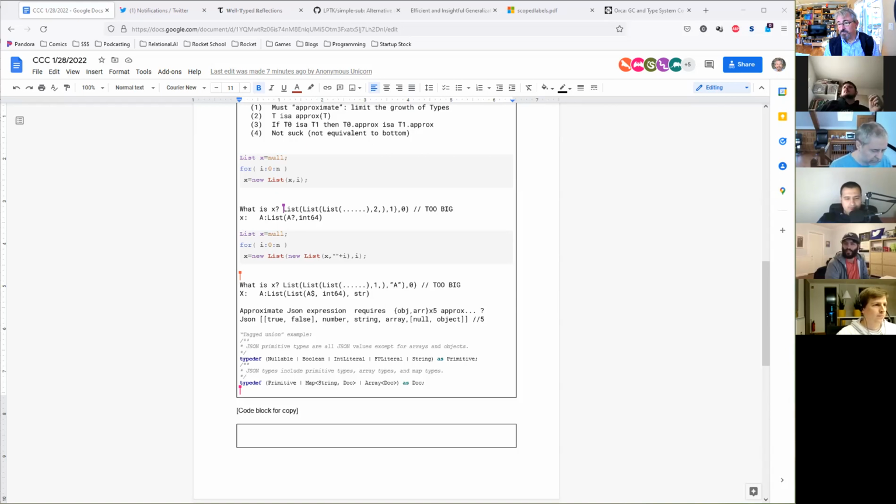Why? Doesn't it eventually give up and just widen? No, if you have a range and you add one to a number that's generic in that range, you're out of range. You must have in the user written code something that approximates you back into range, because otherwise I have a bug anyway. You have a bug anyway, that's right.